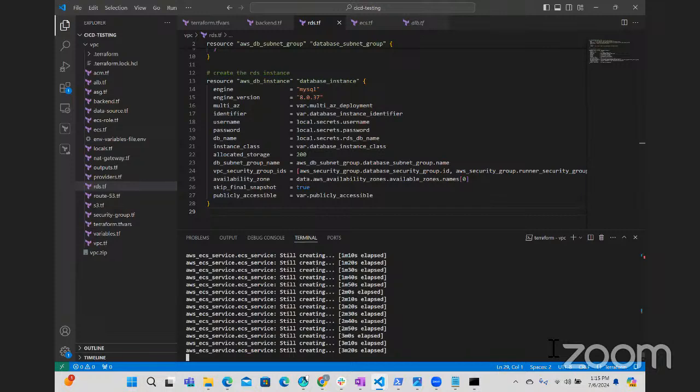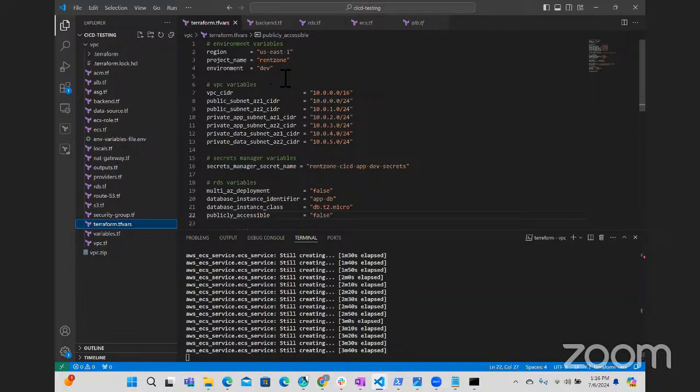Sorry, you might have to change your DB instance to T3 in your RDS TF file. Because mine gave me an error, so I changed it to T3. It's been a while since I ran the code. Yeah, so line 21.